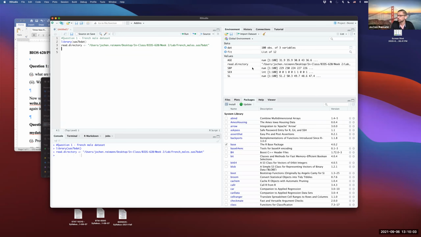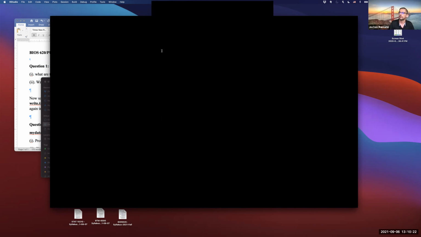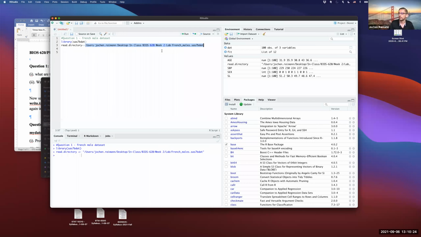So this read.directory contains now the path to that file. You can also put this together and put the file name extra. You can call it read.filename.